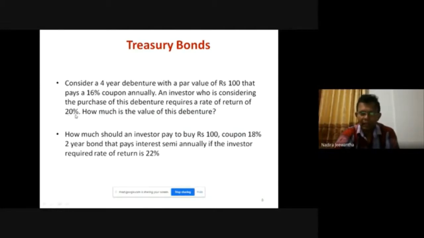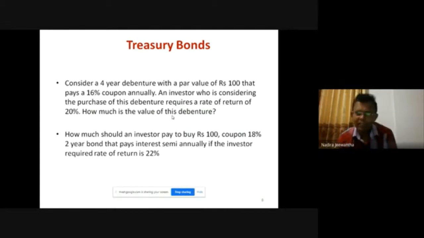But if someone who has already purchased this is to give it to me, if you can think hypothetically, what rate must he have invested at in this particular instrument for me to get 20%? He must have invested at a higher rate. Why? Price and the yield.